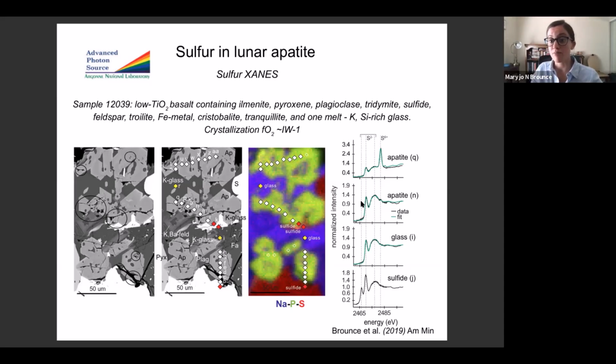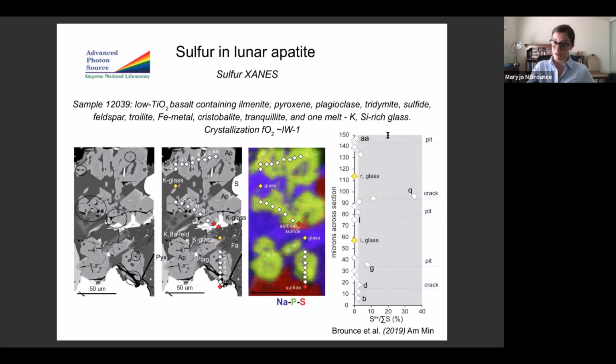We have a variety of measurements, again, with sulfur 2- features and a lack or very, very small sulfur 6+ features in them, supporting, again, that these apatites contain sulfur 2-. And then the puzzle, because every once in a while we get a spectrum on the apatite that looks like this. We know we're on the apatite because we do these careful XRF maps, and we sometimes, occasionally, get very strong sulfur 6+ absorption features. And this is the new mineralogical puzzle.